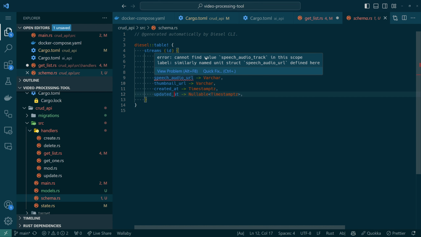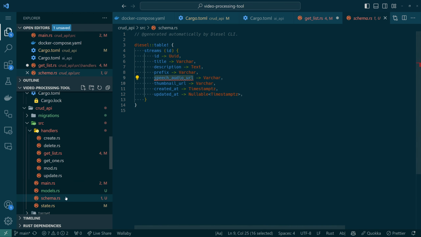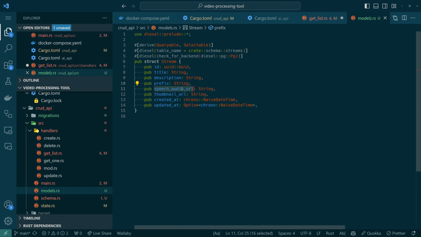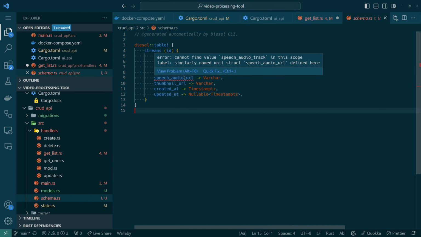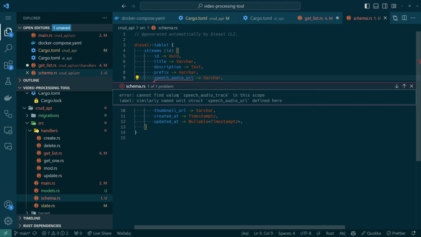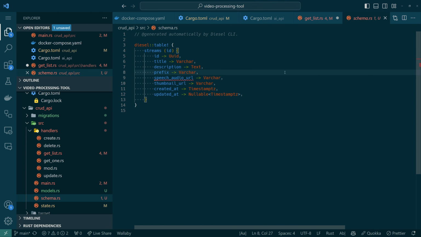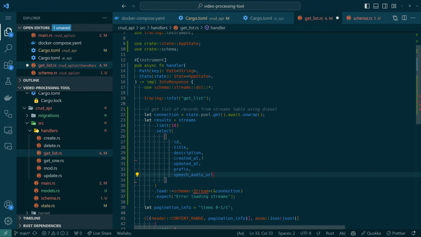Cannot find speech audio track in scope. Speech audio URL. Models. Speech audio what? I'm confused. Similarly named unit struct speech audio URL defined here. Cannot find value. Well, it's not a problem here, is it? It's there.